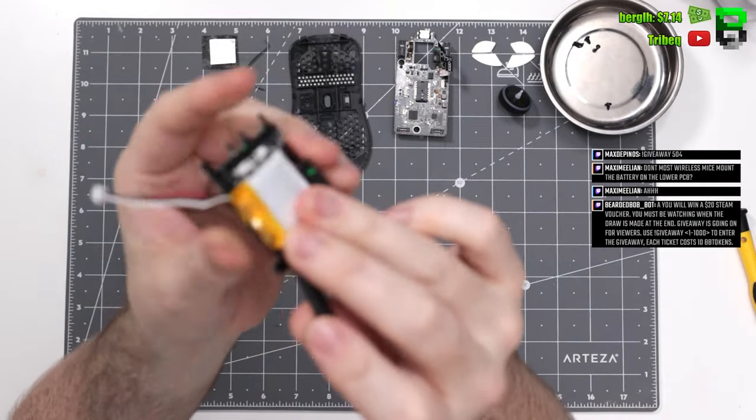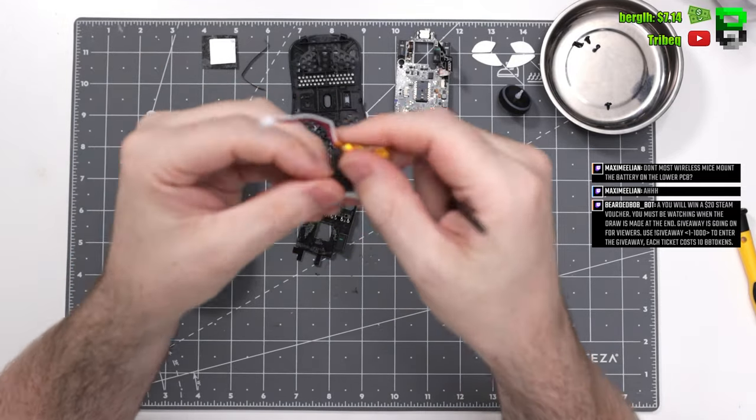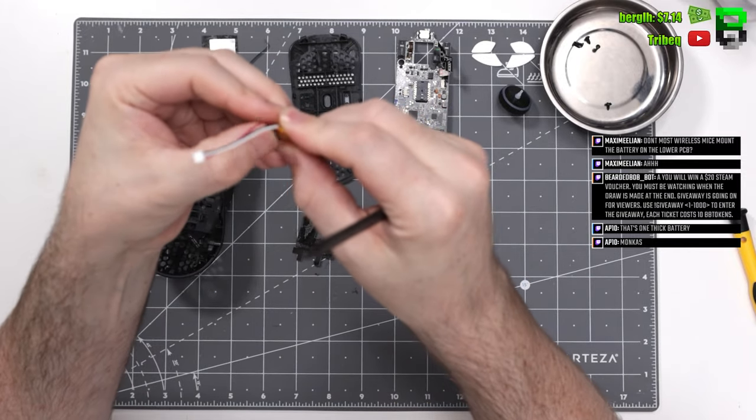The battery's stuck down with some adhesive. It's also like a foam adhesive they have to scrape off. It's a bit weird. Again, I'm not sure why that is. Maybe it's something to do with heat, or I don't know. It's a 3.5 volt, 450 milliamp battery.